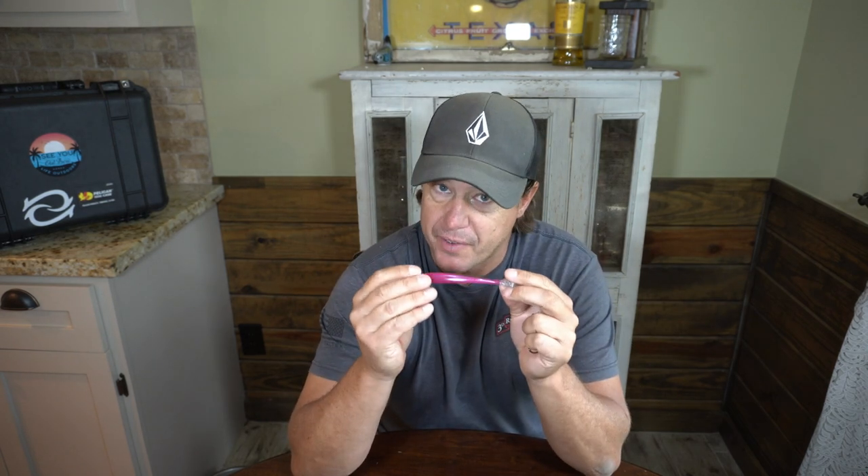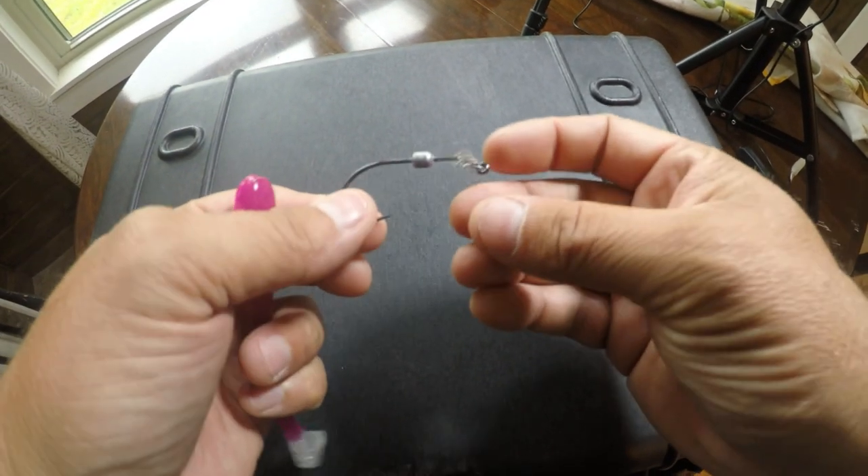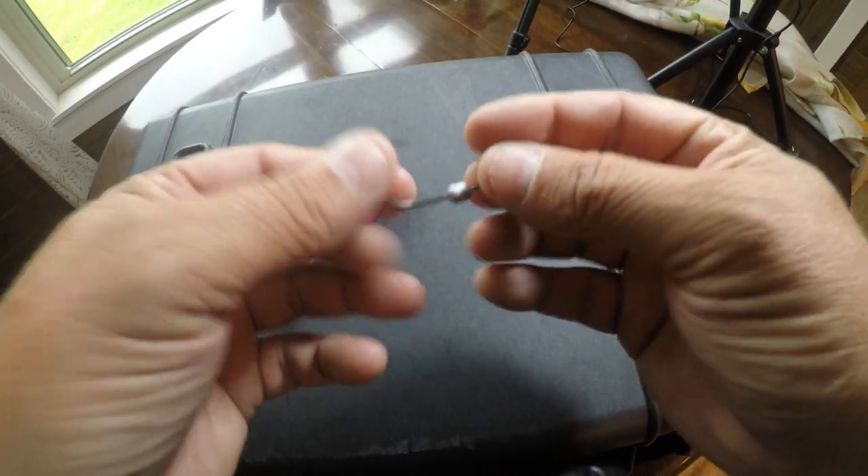That's about it for how to rig and when to use a jig head. The second way to rig your soft plastic is with a shank-weighted weedless hook. This particular one is a sixteenth-ounce, 3/0 shank-weighted hook by Owner, and our lure is a five-inch 3JD Game Changer — this is a beast. We're going to talk about how to rig this shank-weighted and weedless, and when to use it that way.